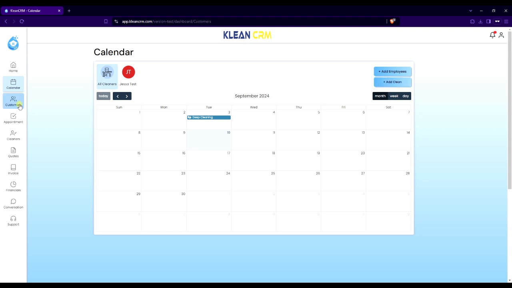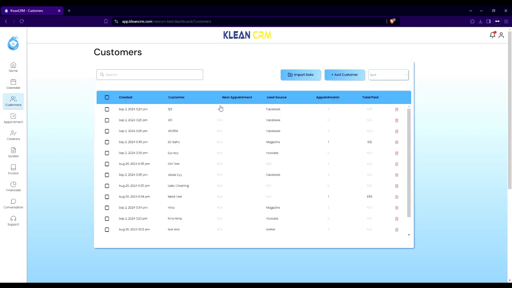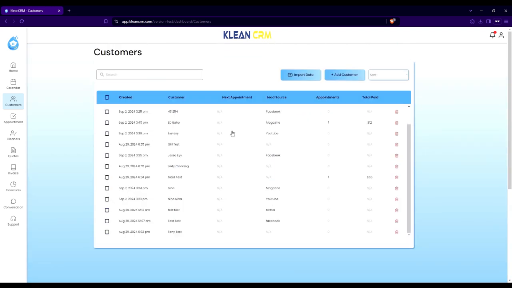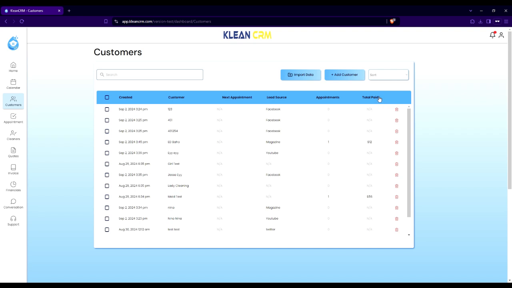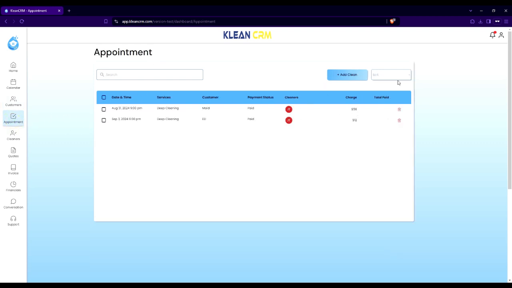Okay, so here is where all your customers are. This is a test account, so it looks like this, but this is what your customer database will look like. So you could sort your database in order, by whichever column you want to sort by. And then your appointments here, you could also sort, whenever an appointment has been booked.